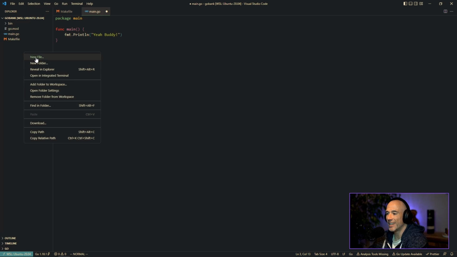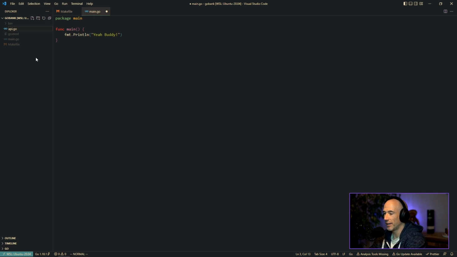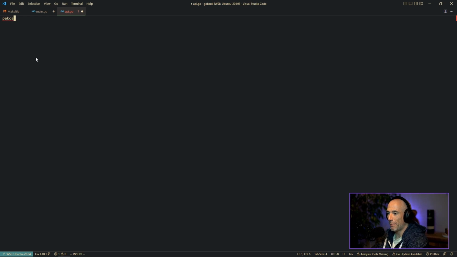The first thing we're going to do is create our API file, where we're going to create our API server and our handlers, right? So it's going to be package main. There is no need to make other packages, because a big mistake a lot of beginning Golang gophers make is to split everything out in different packages, in different folders, but that will cause circular dependencies quicker than you can imagine. So just keep everything in your main file, in your root file, and if needed, then we can split things out, right?